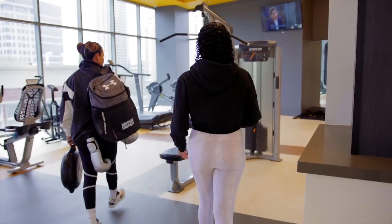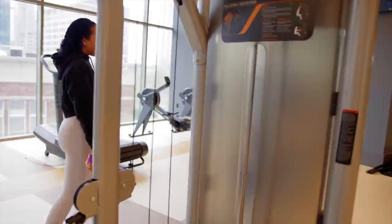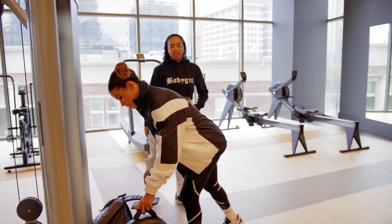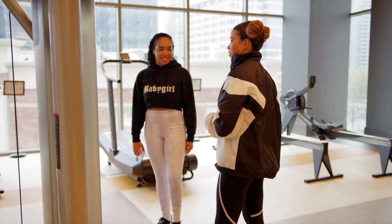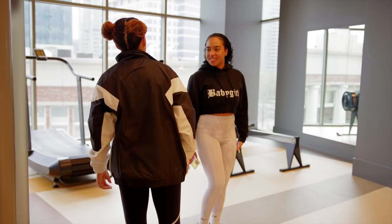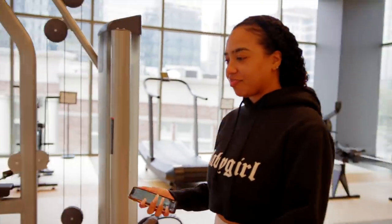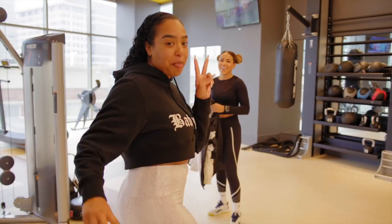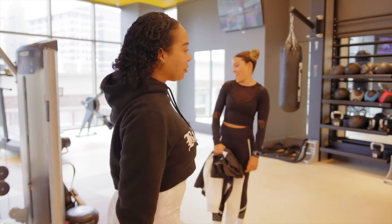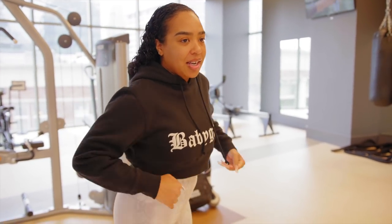So, they have the bag. It's a full gym. I don't know how your style of training is, but thank you for coming. I'm excited to do this. I've been trying to do different workouts. I do the same thing every day, keep it exciting, because I get bored so quick. I think we all do. What nationality are you? So beautiful. Black. Yeah, I can tell. All right, I'm going to let you lead whatever we're doing today. Y'all, I reached out to her on Instagram. She was so sweet. She was like, I'll pull up on you and train you. So I'm hella nervous. But her Instagram is intense. She is really athletic. So see how this goes.